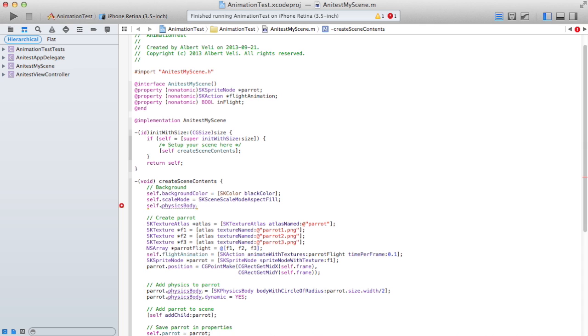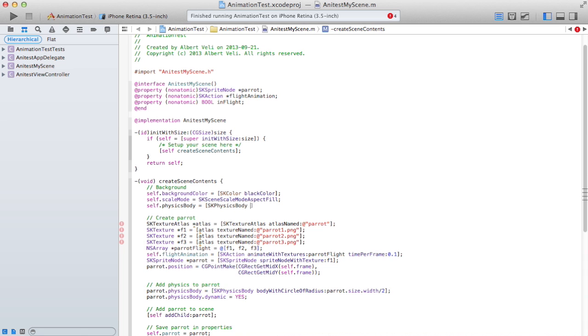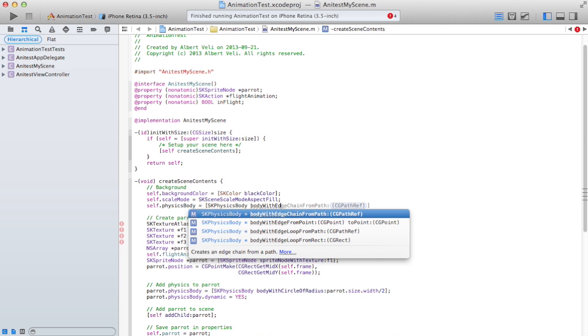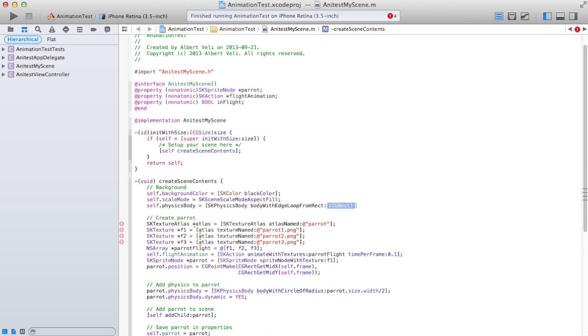So I'm gonna add a physics body to the scene, which is just a border around it. Physics body with edge loop from rect.